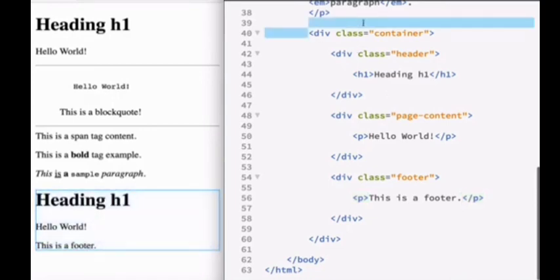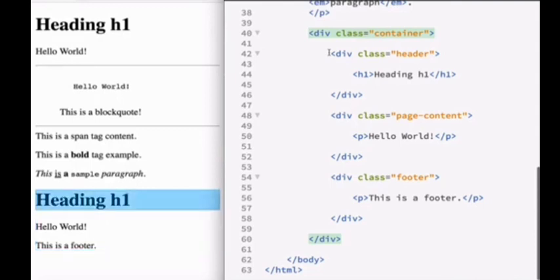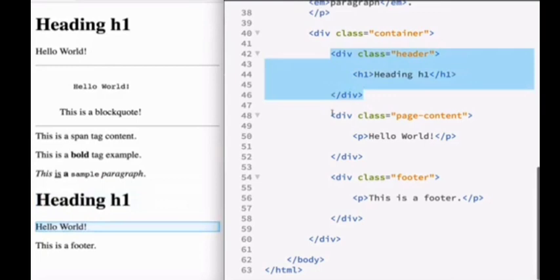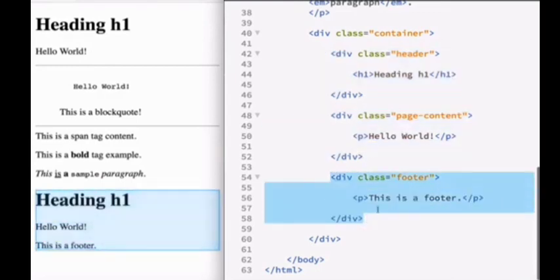Now we have a parent div having class container, and it has three child divs which are block elements. So we have this div having class header, another div having class page content, and a third div having class footer, and each of these divs has its own child elements. For example, the div class header has a child element h1.